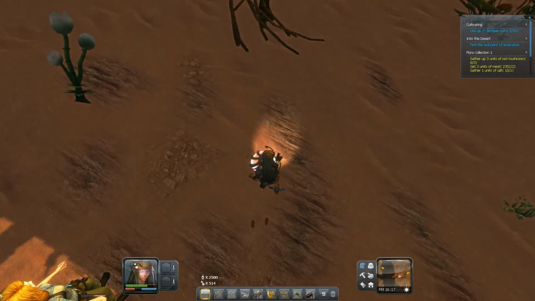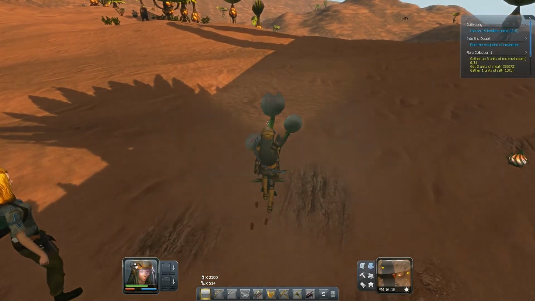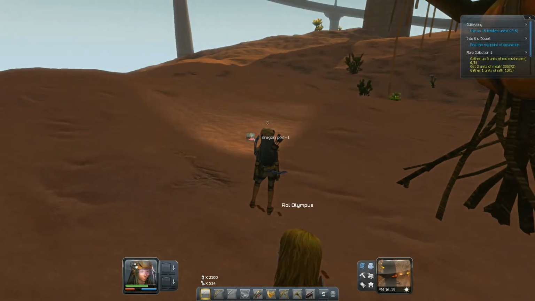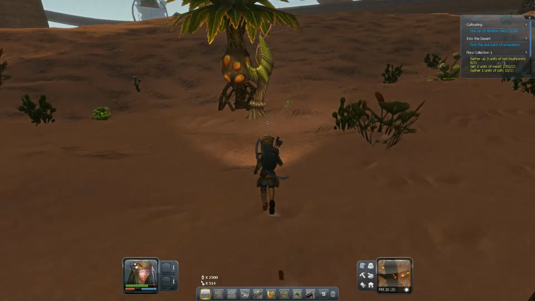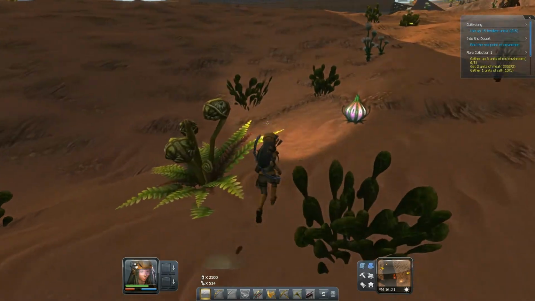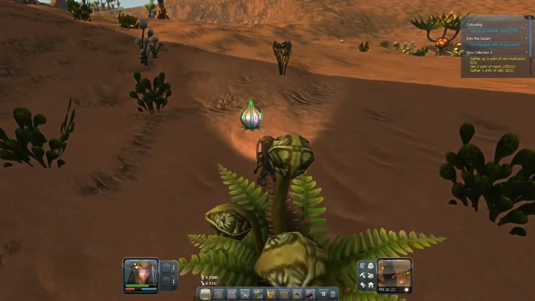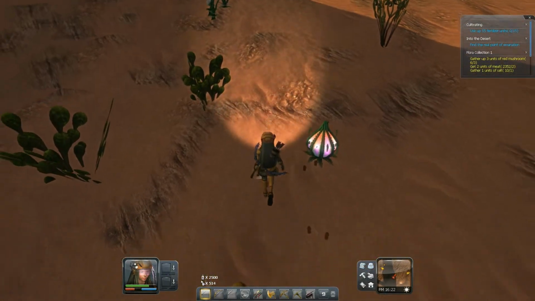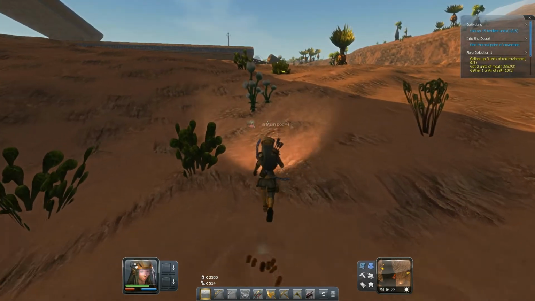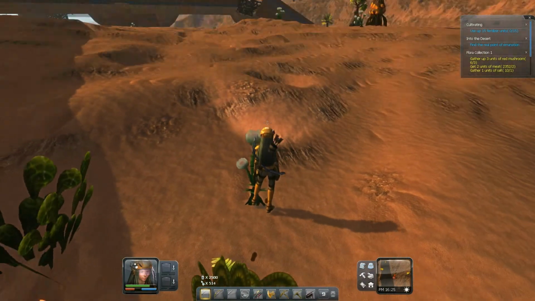I'm guessing that's something I can pick up. Dragon pod, okay. How about this? Nope. I have no idea what the hell a dragon pod is. Okay, I guess we'll figure that out. I don't even know if I need it. Can I pick this thing up? Nope. Oh wow, so some of them are kind of fully grown, some of them are not. Interesting. So these I can't pick up.